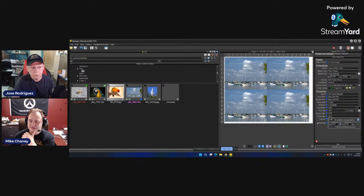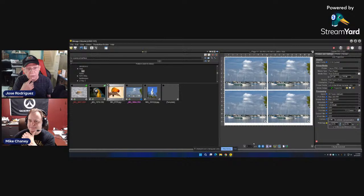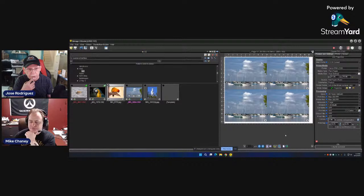But this shows that indeed you're able to just load a roll of paper and you have a huge job to print. You don't have to be constantly creating custom sizes. On roll paper, you just don't have to think about the length. Awesome. So that's a wonderful feature for those of you who have a roll printer. As far as I know, it's a unique feature.